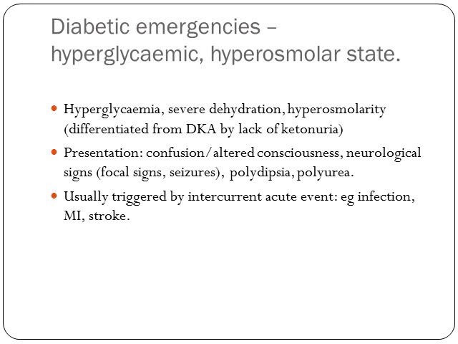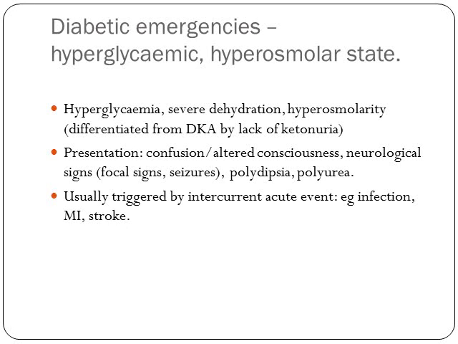If you've got someone with type 2 diabetes, instead of the classic DKA, they get the hyperglycemic hyperosmolar state, which used to be called HONK and is now called this. Again it's the hyperglycemia, severe dehydration and hyperosmolality, but they don't get the ketones in the urine, and they are often not as acidotic. They present with confusion, altered consciousness and neurological signs, so can be weird focal signs, can be seizures, and again they can get polydipsia and polyuria.